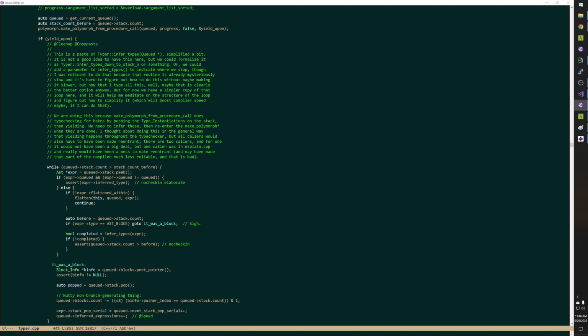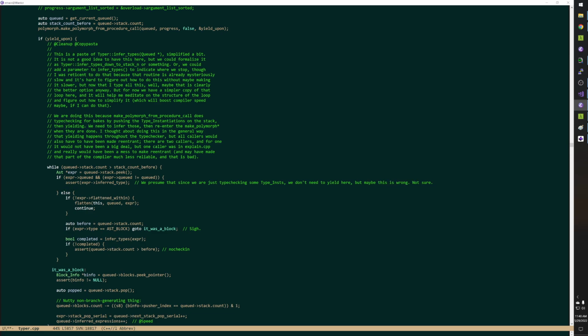Okay, so we presume that since we are just type checking some type inst, we don't need to yield here, but maybe this is wrong, I'm not sure.